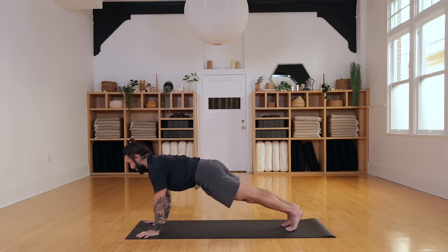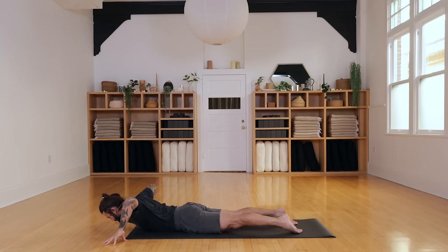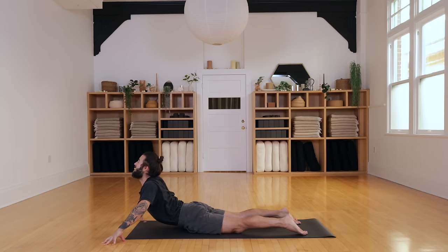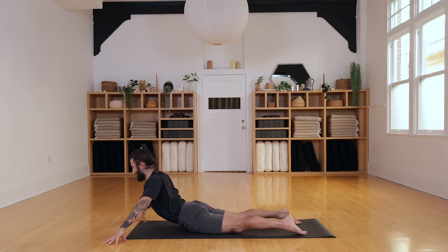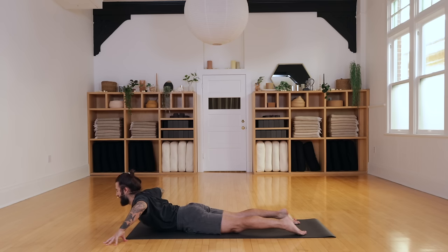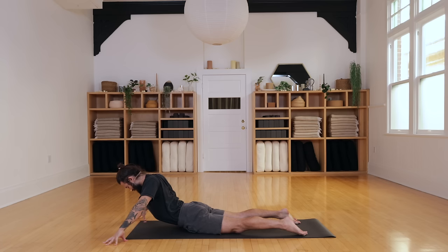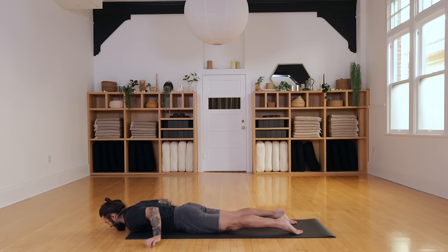From your plank pose, lower all the way down onto your belly. Let your fingertips find the floor. Inhale, lift your chest up. And exhale, lower. Inhale, lift your chest up. And exhale, lower. Inhale, lift your chest up. Exhale, lower. Inhale, lift your chest up. And exhale, lower. Locust pose, rise.